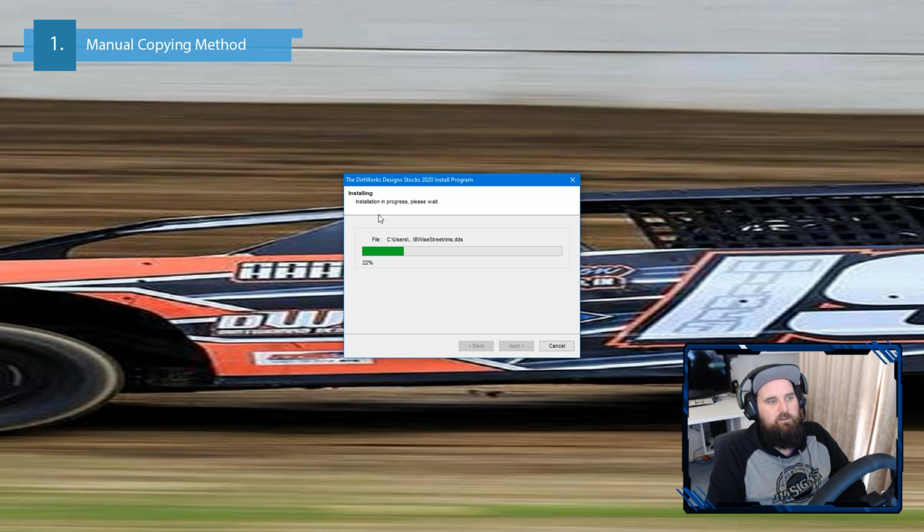So the good way about doing it like this is it's a little bit more controlled. You can control what's happening and what you're installing and all that sort of stuff. I typically like to extract all my files somewhere and keep them saved on a hard drive or something like that, so you can always go back to them.